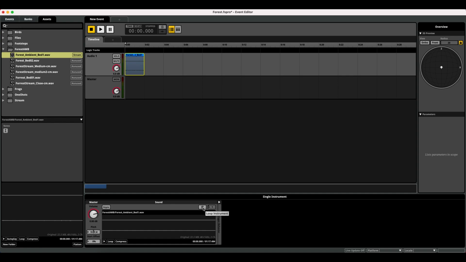So if I click here on the loop instrument, that's enabled. On the side here, you can actually select how many times it loops through. In this case, it's infinite, but you could select up to 20 different loops, so it loops through 20 times. And I'm going to select the trigger asynchronously. If I select this, what we get is the following. Right? So it's continuing to play, as you can see up there.